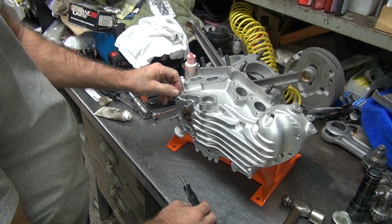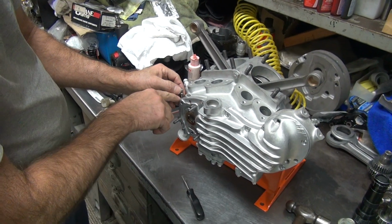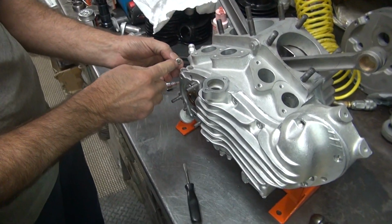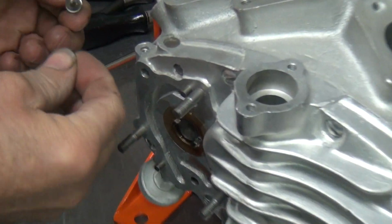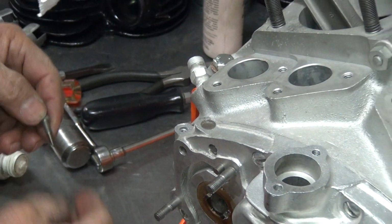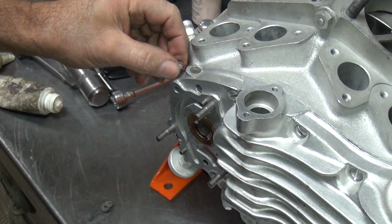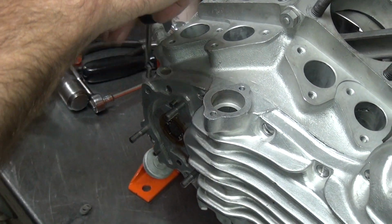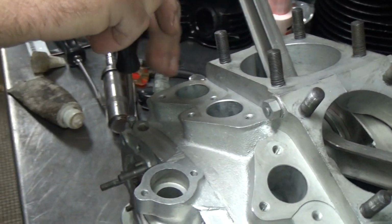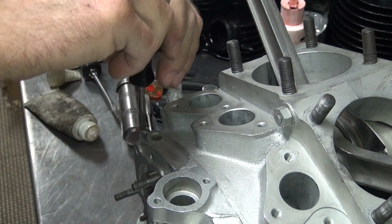Now, we need to determine how much this is open. How do you do that without the bike running? There's shim washers right here. So we have all these shim washers right there. We have a screw right here. So you just lightly seat the screw? Yep. And then that's how many shims you need, huh?